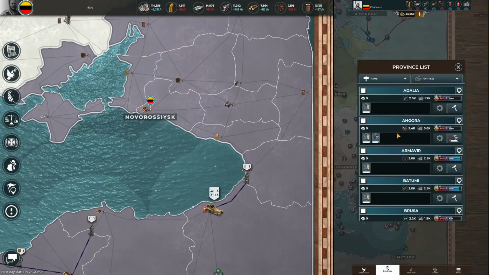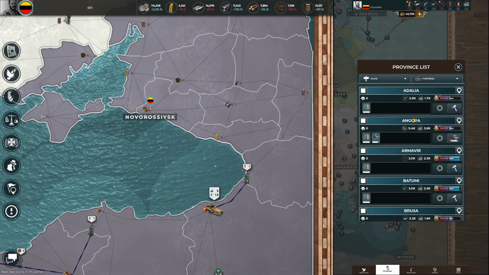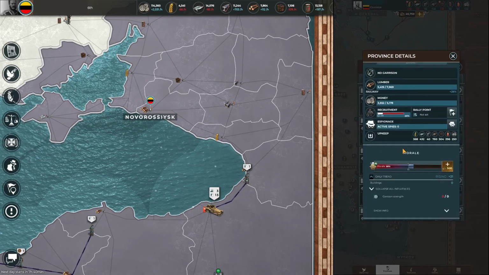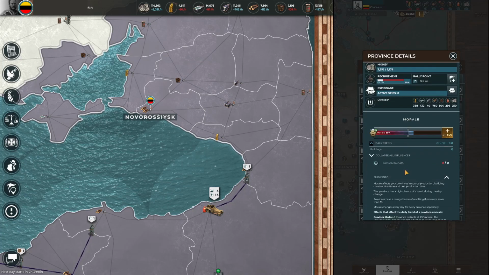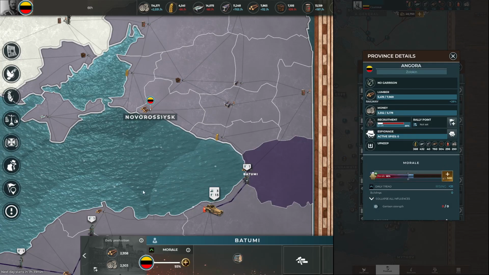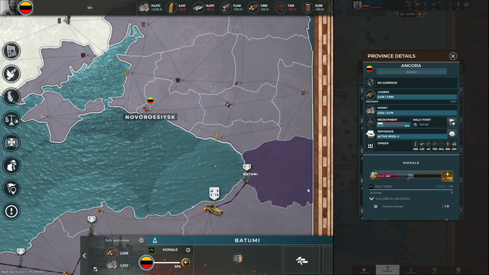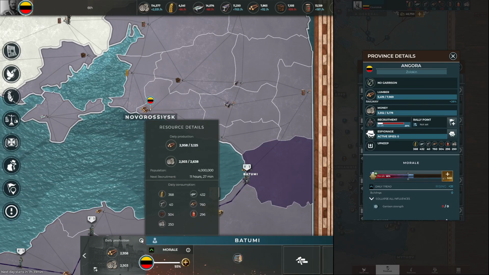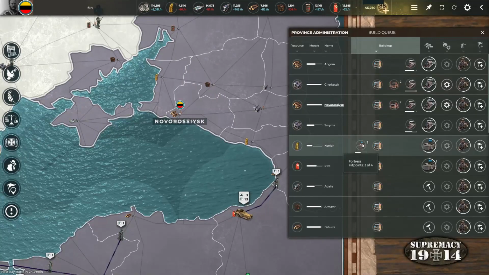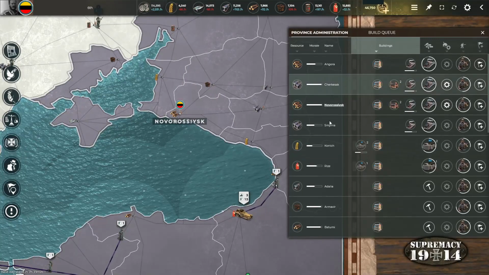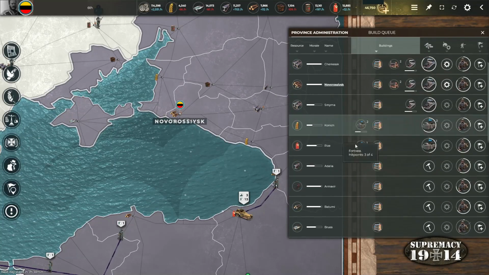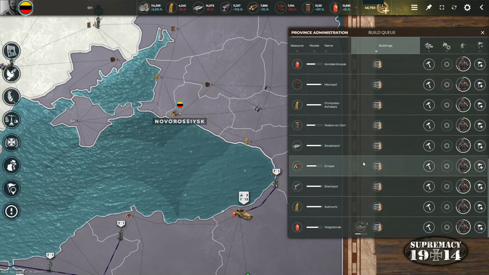One advantage to note here though for the mobile version is the amount of information it provides, especially for the new player. When you press on the name, it basically gives you all the information you need to know and other basic information that you don't directly get from the desktop version, but you get some of it when you select a province and hover over this icon here. So that concludes province administration. I would recommend to check this at least once a day, but if you have more provinces and you're in the middle of a war, I suggest checking it a few times a day and making sure everything is okay.